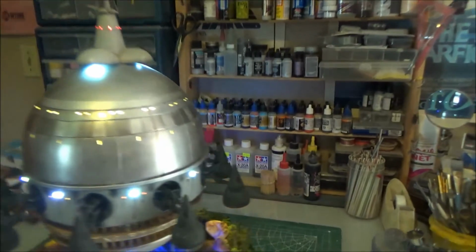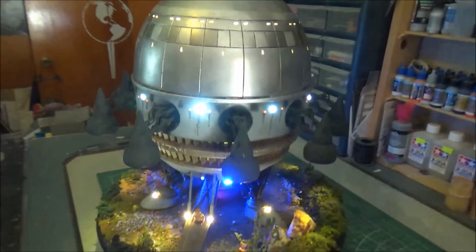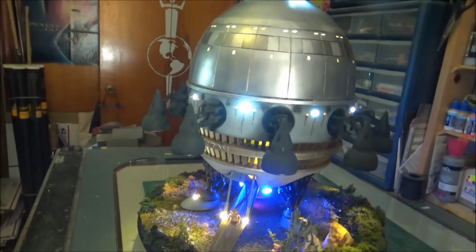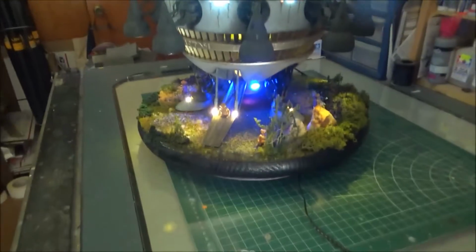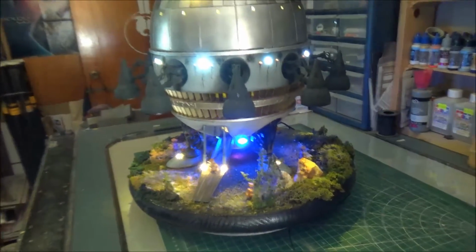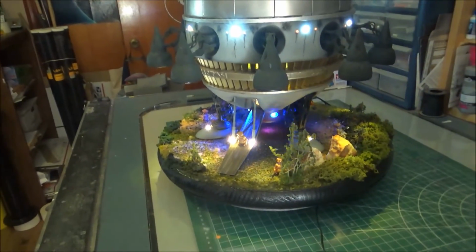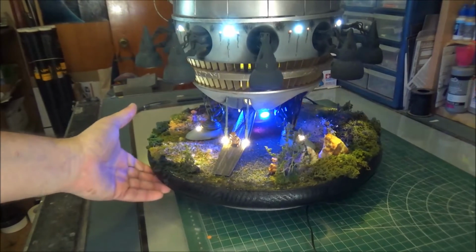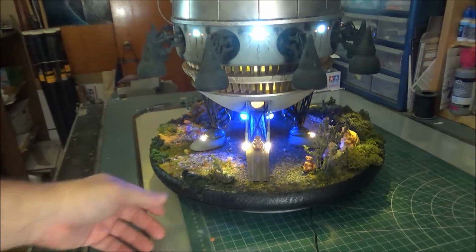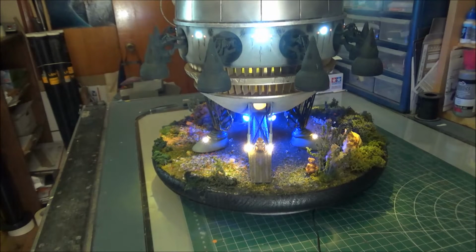Chrome battles notwithstanding, this was a lot of fun. Now, a lot of pain, a lot of heartache, a lot of itching and scratching, but still a lot of fun. There you go. Try to settle. And like I said, the most valuable player was this turntable. The MVP of this build was the turntable.